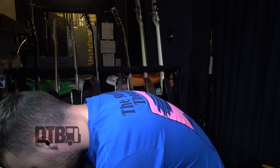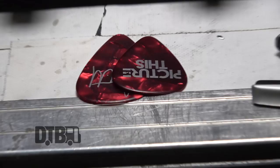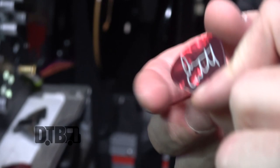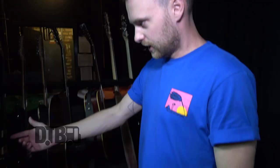Acoustic strings are Elixirs 12 to 53, bronze — just a good sounding string. We change strings roughly every five gigs. We're not hard hitters so we don't need to change them too often. For picks, we all use Adario custom picks in different colors with our signatures on the back — I'm a minor heavy gauge, Ryan is medium, and the lads are extra heavy — so we have a lot of those.